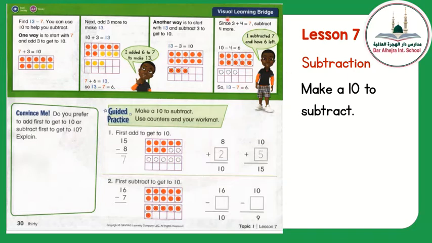This is the subtraction method, in which we remove the counters in two steps. In step 1 we remove some counters until we get the first 10 frame complete, and in the second step we complete the whole process. Like here I can see they have 13, and the same equation they want to solve. This is 13 minus 7. They are doing it in two steps. From 13 they remove the first 3 to get a 10 complete, then they go on further to remove 4 more to have all 7 removed. Then they find what is exactly left, and that is the answer. So this strategy is called make a 10 to subtract.